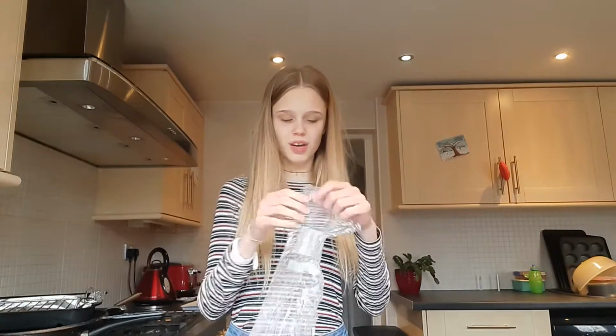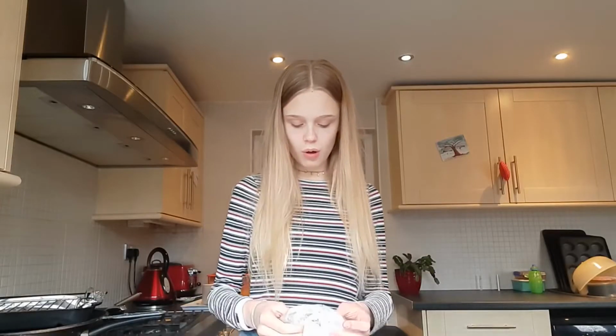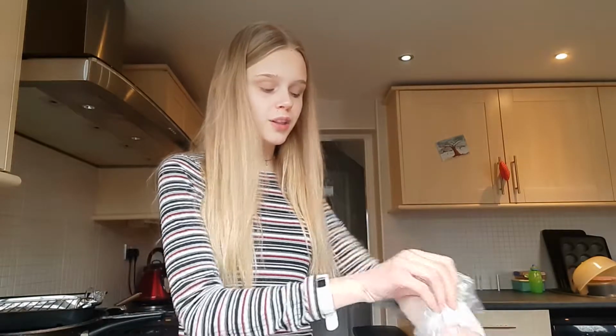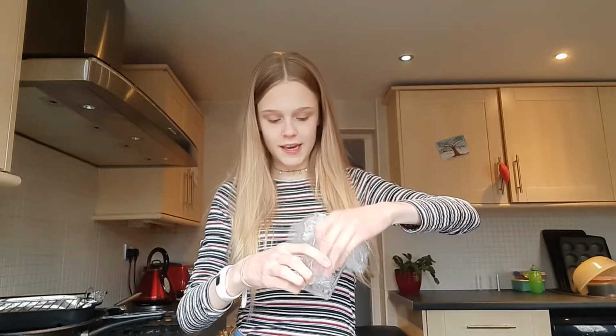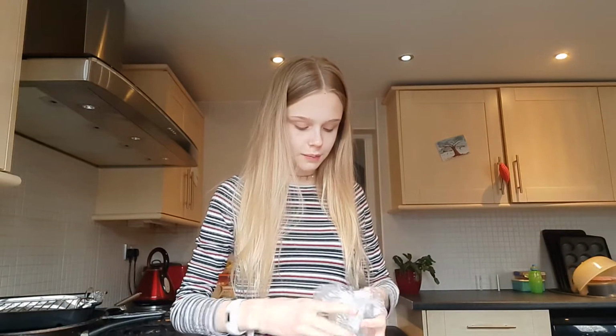So I've got one. I'm not quite sure if this is going to work. I'm kind of scared because it's super long. I'm going to have to like roll it down. You know what I'm going to do? I'm going to get like a cup or something and like put the thing in the cup so it's easier to put the yogurt in. So we've got a cup right here, and I'm just going to like line the cup with this. So then we have kind of a solid place to put it instead of like me holding it and it just getting everywhere, which I can just see it happening.